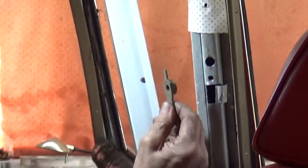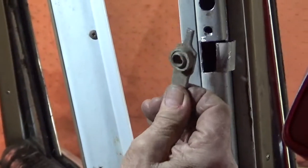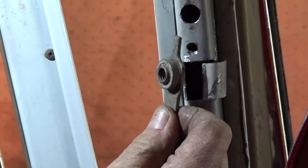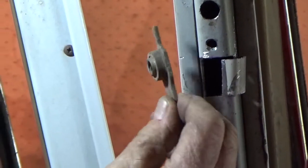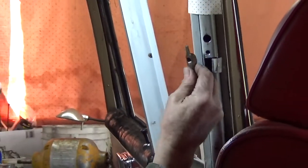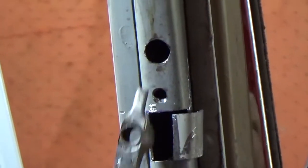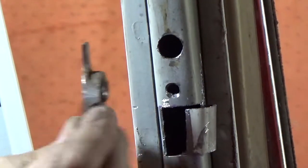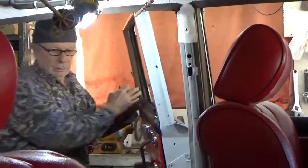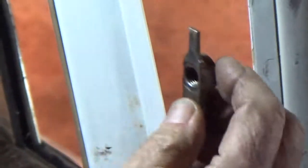Then, from my stock of Mercedes-Benz parts, this is actually the captured nut for mounting the front suspension rubber mounts on a 107, 114, and 115 cars. I have to grind down the sides so that it will actually slip in there. Plus, it requires drilling the hole larger and tapping it out.